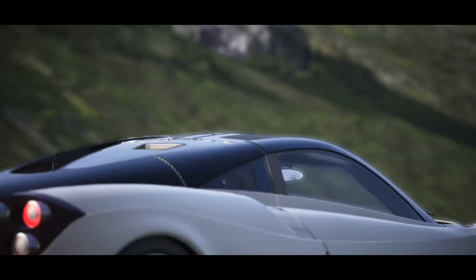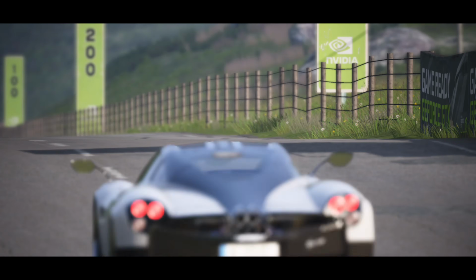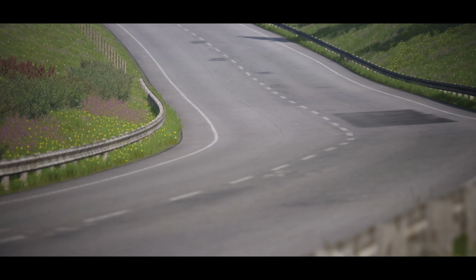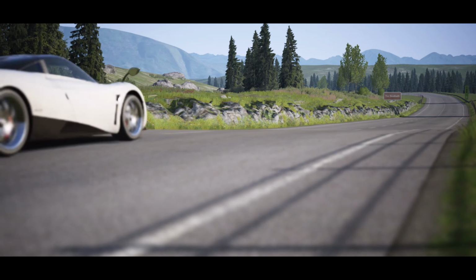My most favorite part about the Huayra is the beautiful engine noise. Yes, I know, the Huayra sound isn't as musical as the Zonda, but the Huayra still sounds amazing with a deeper, low growling tone as a V12, and the turbocharging whistles actually make up for it to sound so good. And of course, I prefer the sound of the Zonda over the Huayra because that sound is just pure classic, if you've heard it before.